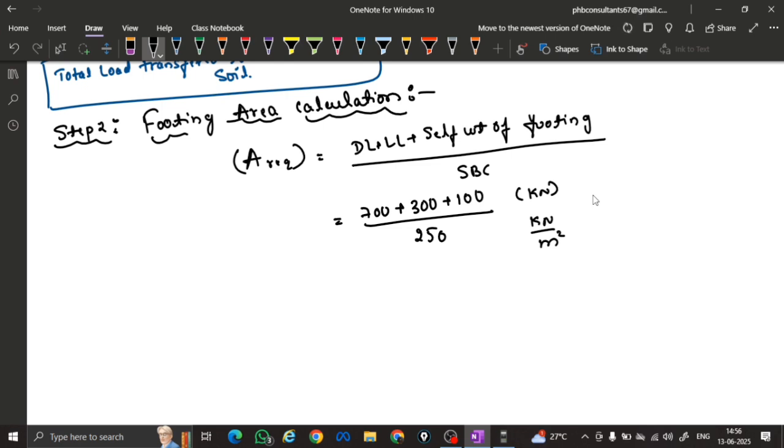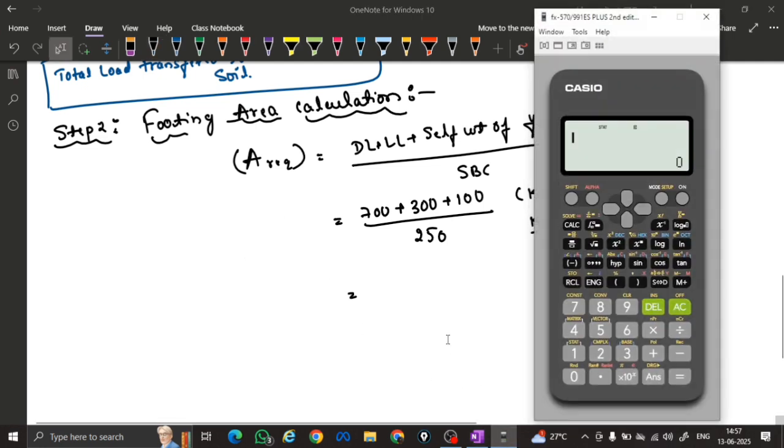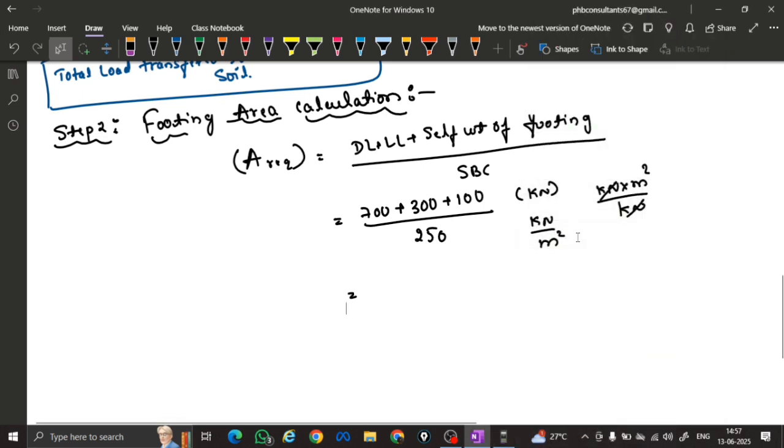So kilonewton cancels, and area will be in terms of meter square. 1100 divided by 250 is 4.4 meter square. So area required is 4.4 meter square.